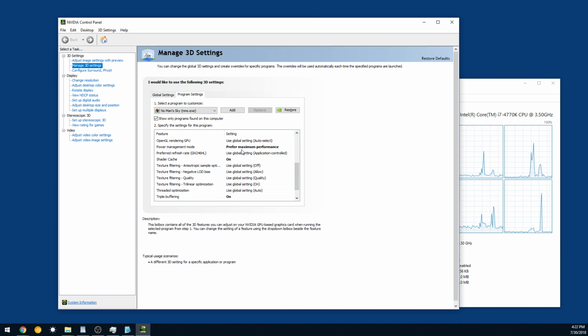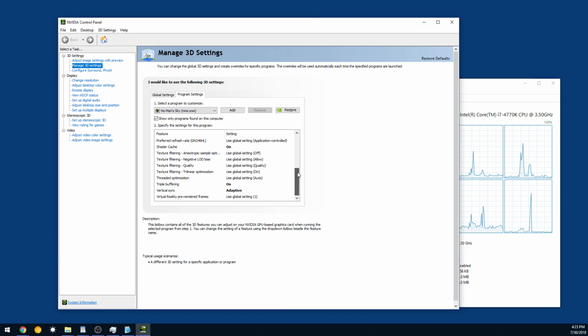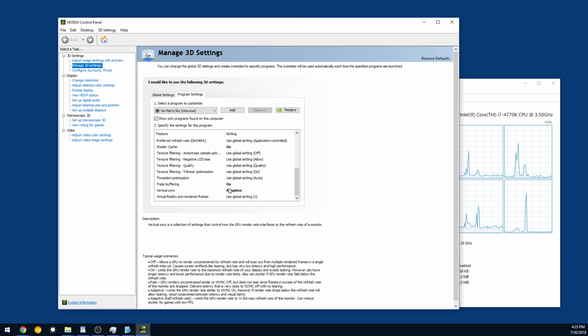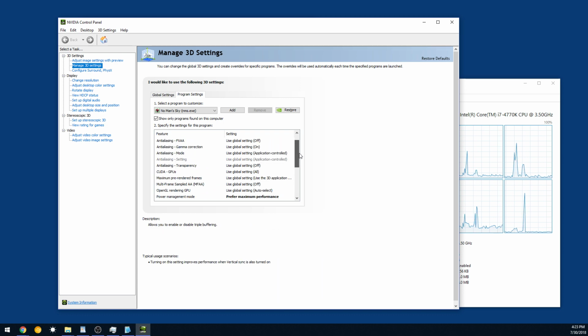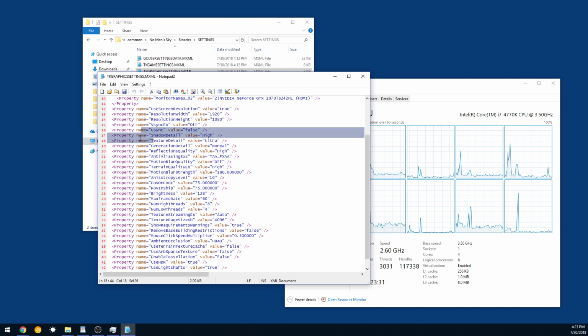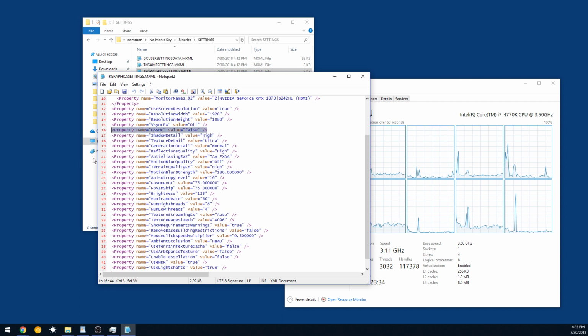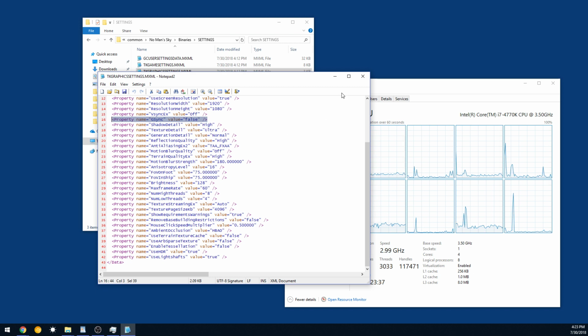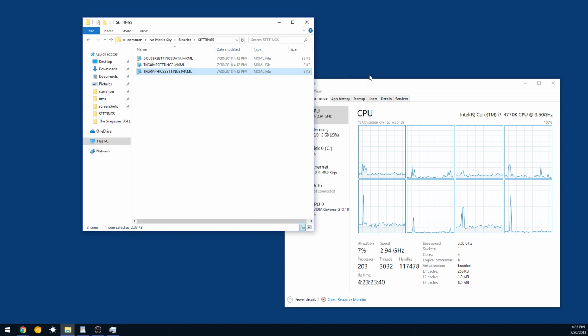One of the settings I would recommend is to make sure Prefer maximum performance is on. You want that to be enabled, because if not, it might not be trying its hardest to make sure everything's running. I have shader cache on, I have triple buffering, and I have vertical sync on adaptive. These are settings I use directly on the No Man's Sky EXE. Of course, you'll notice VSync in game is off. You want to make sure G-Sync is off unless you have one of those fancy monitors, but it might be worth turning it off through here as well. But besides that, I think that's pretty good.